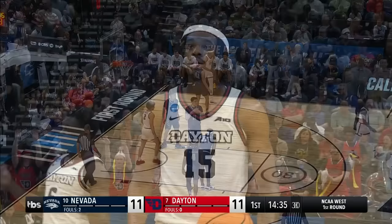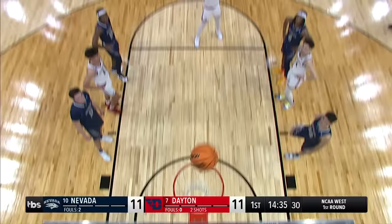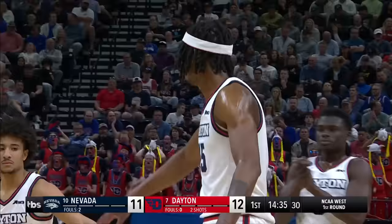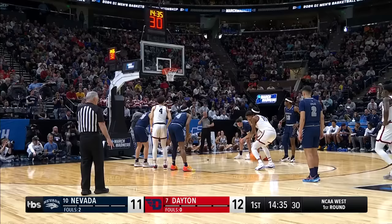Being on the floor with them, he's been a role model to me. I guess we'll find out which one of them is mentoring the other today. Duran out of Goodyear, Arizona at the free throw line, a 71% free throw shooter. Co-player of the year in the A-10 and defensive player of the year in the Atlantic 10. And drills both free throws.